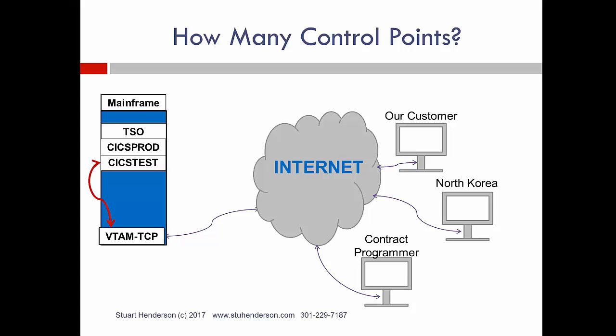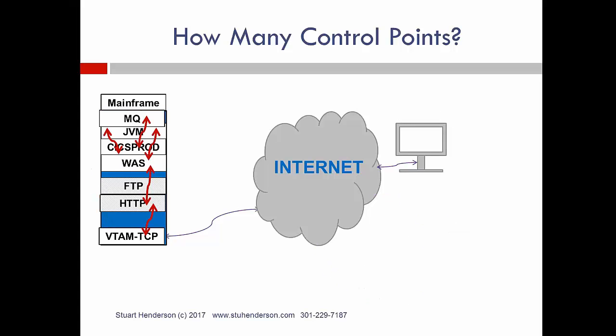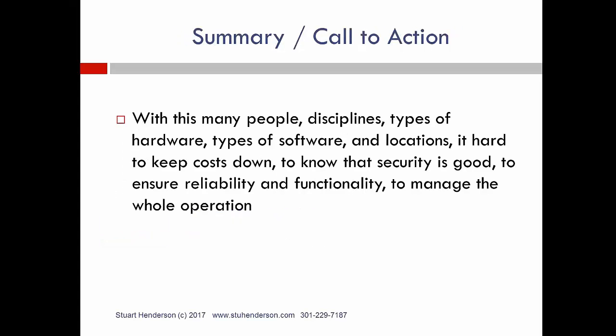So we've got lots of different control points to worry about, and if we want to deal with the situation, the first thing to do is to recognize it. A lot of people have discovered that things got very, very complicated and we didn't even realize it. We were concentrating on the additional flexibility we were getting and not realizing the effects this has on our management controls.